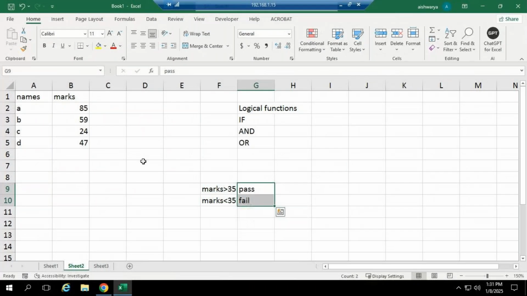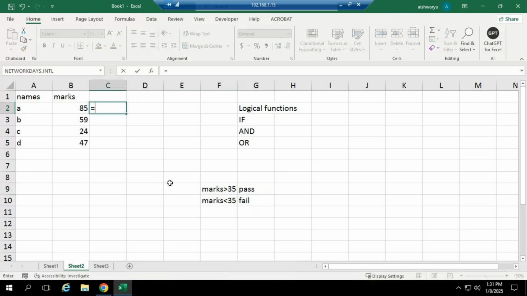So now what will be the function? Equals IF, open the bracket. Then select the marks here. If this marks is greater than 35, then comma, then inverted comma.